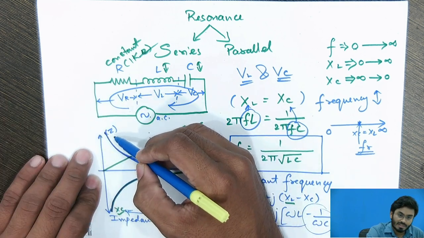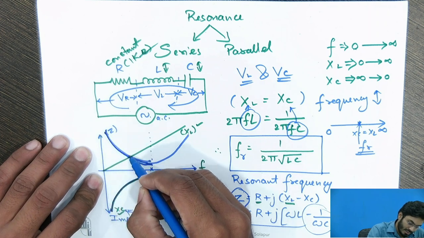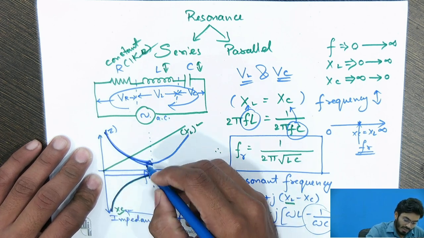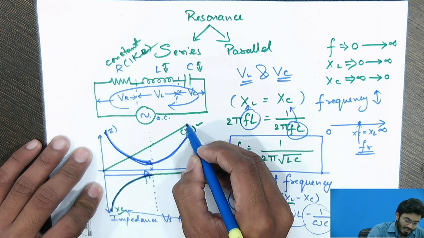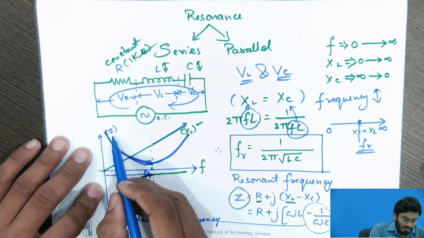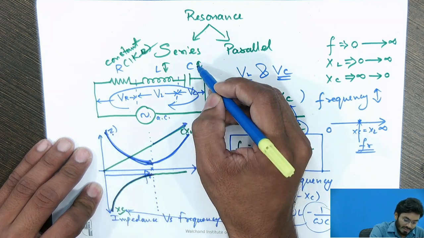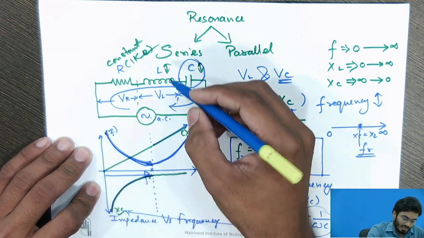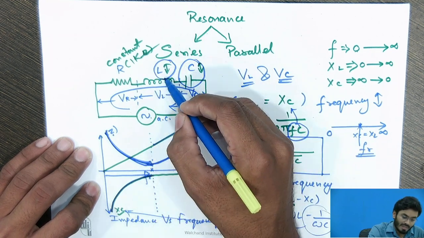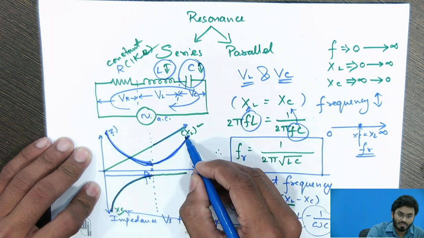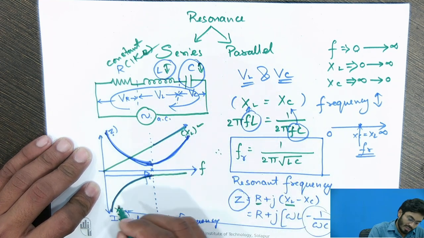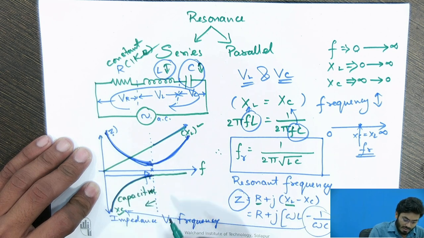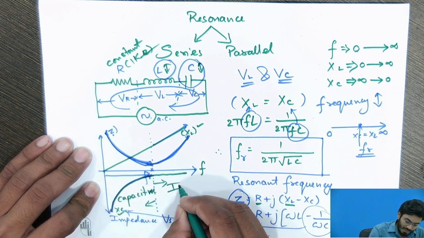So impedance in a series resonant circuit is decreasing from f equals 0 as it moves towards FR, and then after FR it tends to move towards infinity again along with XL. So the effect on impedance that is provided by the reactance offered by the capacitor in a series resonant circuit is decrementing, whereas the effect of reactance offered by the inductor is going to increment your overall impedance. So this is a very clear indication that your circuit is completely capacitive below FR, and above FR your circuit is completely inductive.